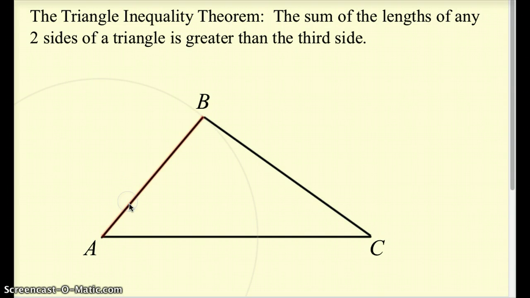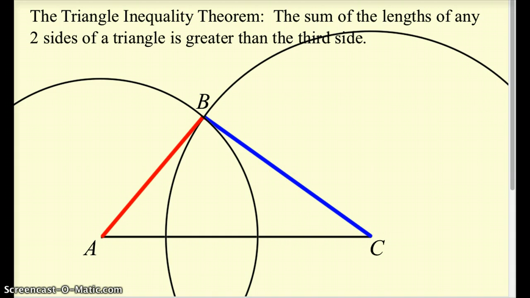Look at this particular one, and look at this side. If those two sides are not longer, then they would end up meeting somewhere here in the middle, and there would be no rise to get up to that angle B.